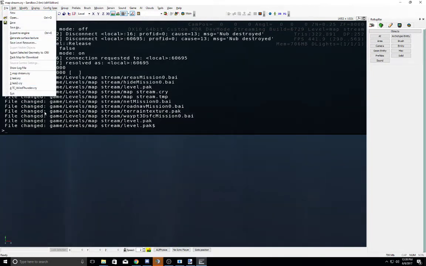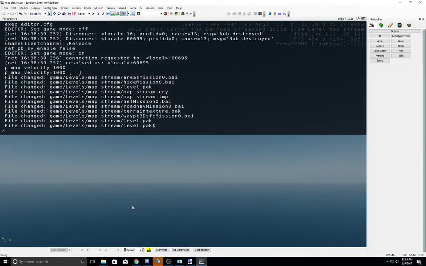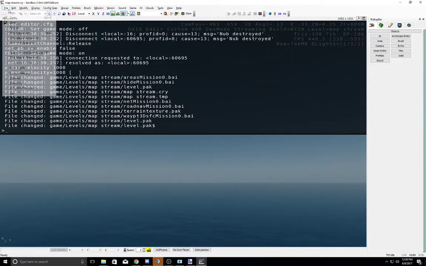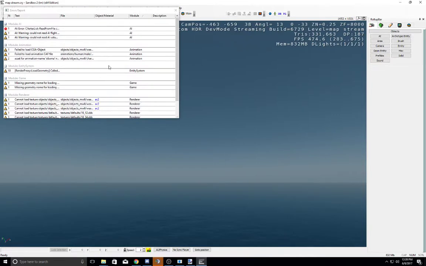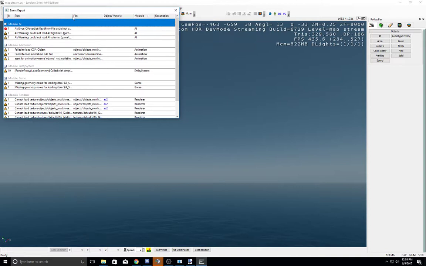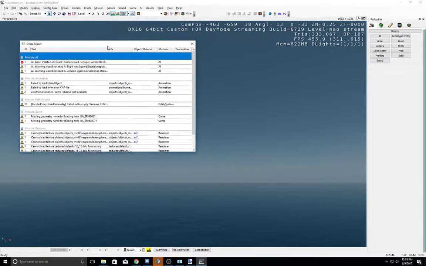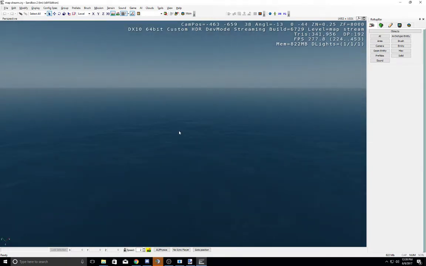Okay, now you see everything's underwater. Sometimes it works, sometimes it doesn't. Just to make sure it's all cleared up, save and reload the map. You'll get these error reports. Most of them you can ignore, they're just warnings. Don't really have to look into it too much, but it'll tell you if something is completely broken. Okay, so now we're left with a blank map and just water.